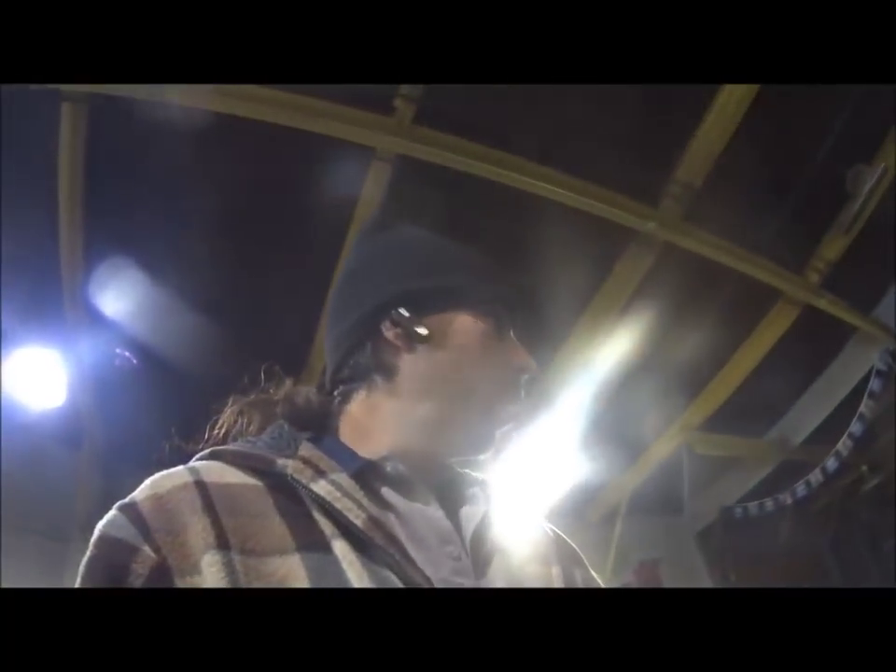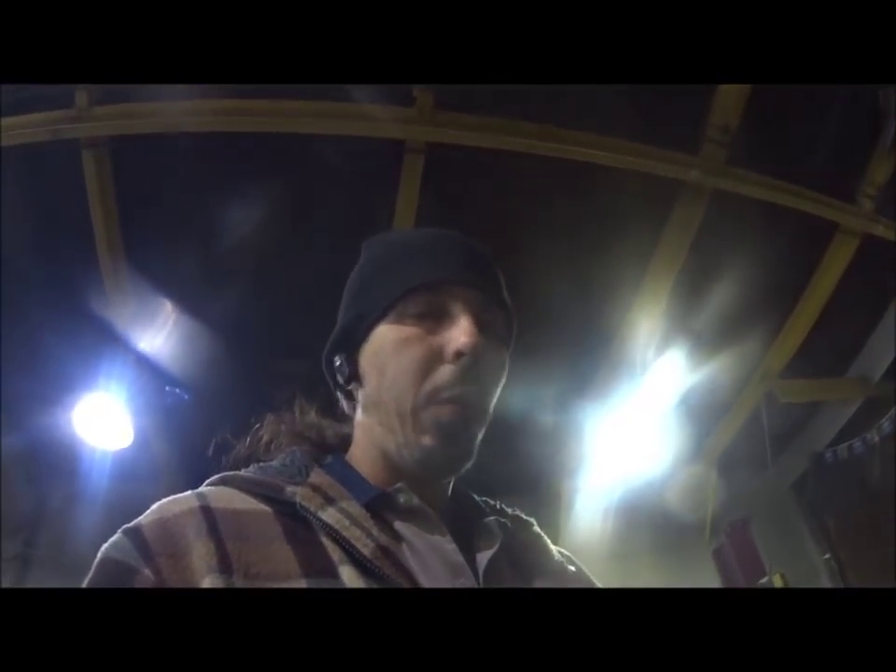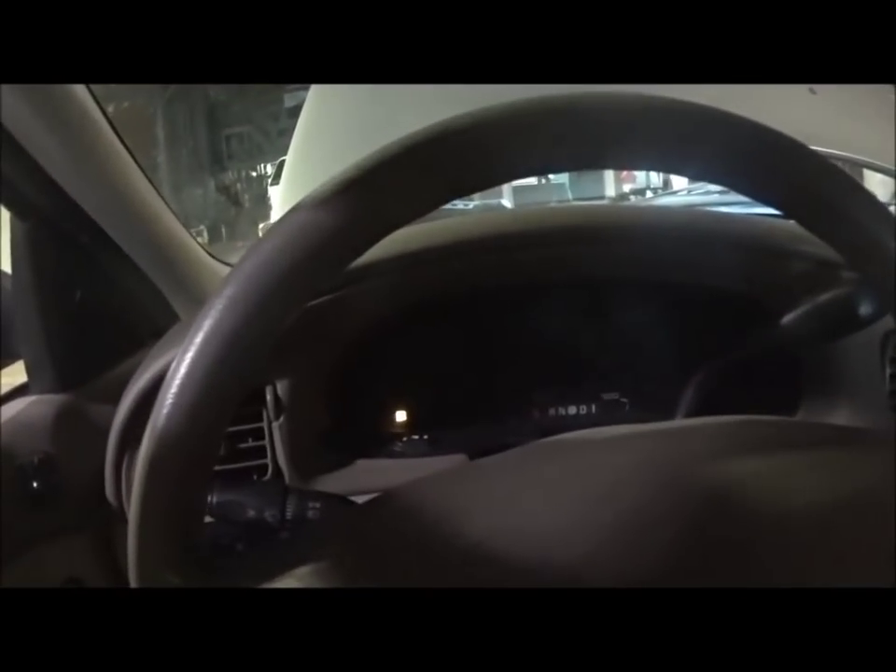We've got our alternator in the vehicle. I didn't film it — I'm by myself doing a couple things, so I didn't film the actual alternator being put on. It's in now. The vehicle is running — of course it has no gas in it because that's how they always bring them to you. You can see the battery light is out.